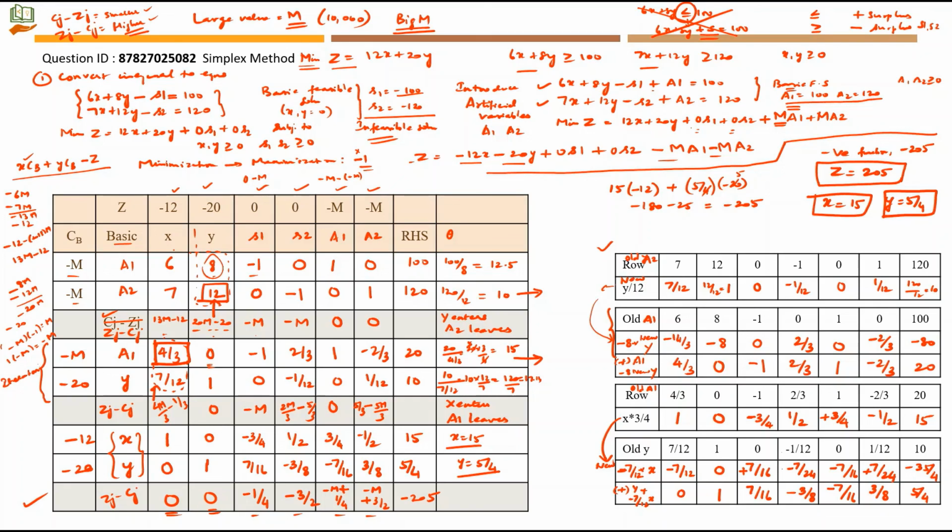From this x and y, we are calculating the objective function value to be minus 205. Since it's in a minus form, it is minus 205. From this, we take the value of z equal to 205. Since it's a minimization problem, we are ending up with a minus value. And since we have negated the objective function, we are ending up with a minus value. Let me once again repeat this in Tamil.